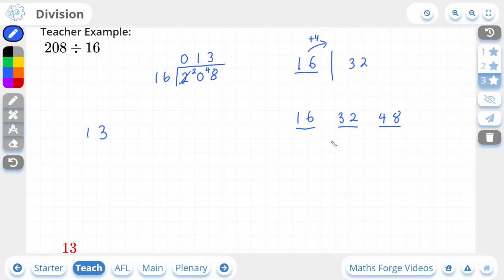And that's it for division. So just a few things to be careful about. The number you're dividing, make sure it goes into the bus stop. The number you're dividing by goes on the outside. And if you can't divide the number on the outside into one of the numbers on the inside, remember to carry over that number to the next figure.